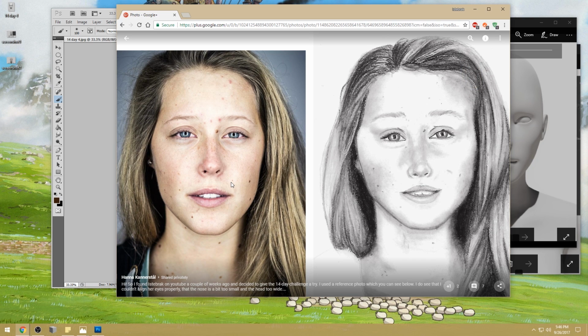cylindrical lips that are a completely new type of fat structure or muscle structure, different from the fat of the cheek or the skin cells of the skin around it. It's unique in density, and it's unique in fat and skin cell. And then you've got the fact that you have to paint hair, so you have to manage your large to small brushwork. All of this is required of you when you paint a portrait.